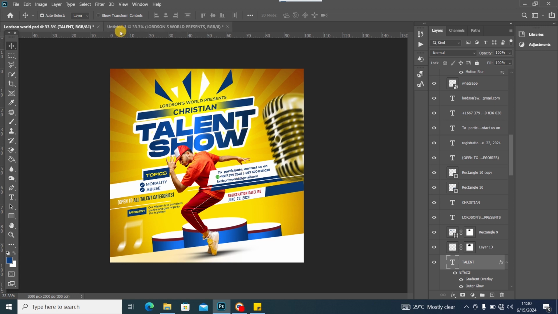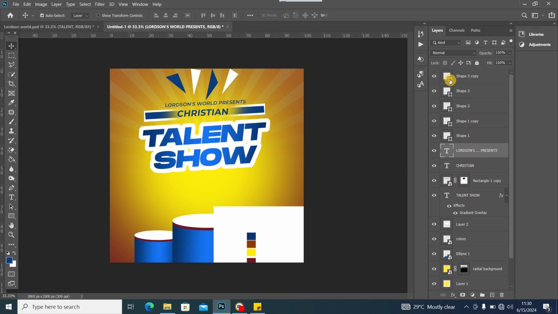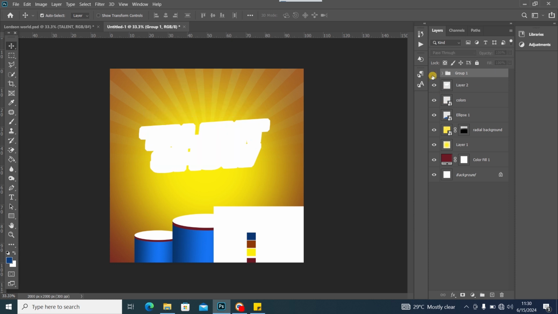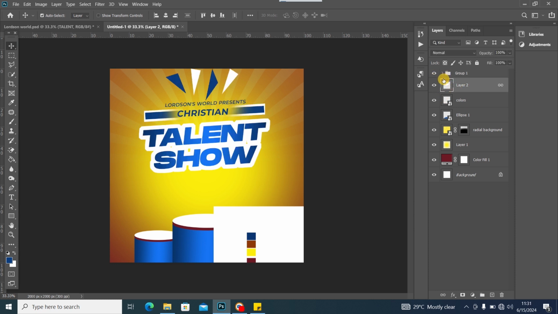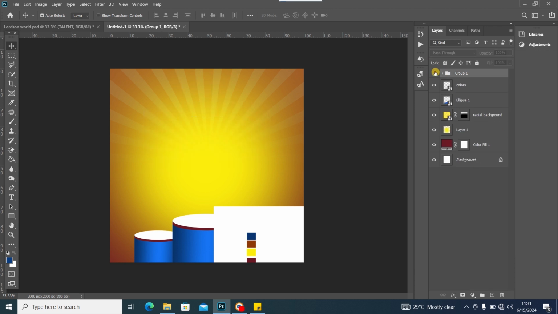Okay, let's go to the next part of the design. So to proceed, I'm just going to select all these layers and keep them in a group so I don't get confused. So I will just select everything, I think, right to this layer, like that. Just group everything. Oh, we've left out one layer. Open this, drop it in that layer. Okay, everything is now within the layer.